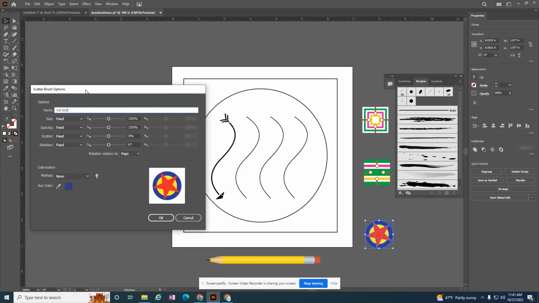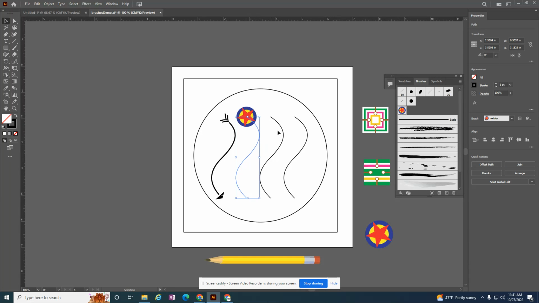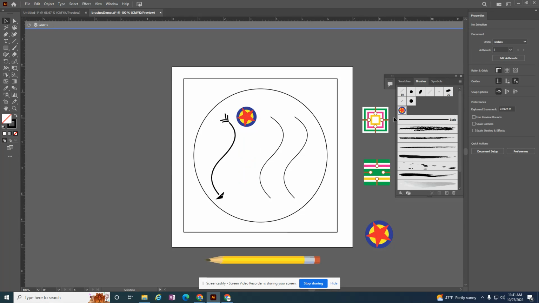And then from here, I can start picking whether I want them to be bigger or smaller, how spaced out I want them. I know this doesn't make sense, but I'm going to just hit OK because anything that I create in here, I can later change. So I'm just going to hit OK to see what I got. Now I have this new brush here that I want to apply to this path. I'm going to click on that, and now I have this brush applied to the path, which doesn't look real crazy amazing. So now I want to go back into edit mode so I can edit my brush.